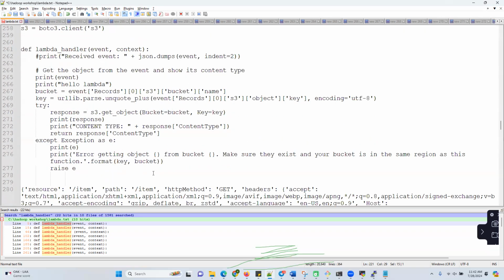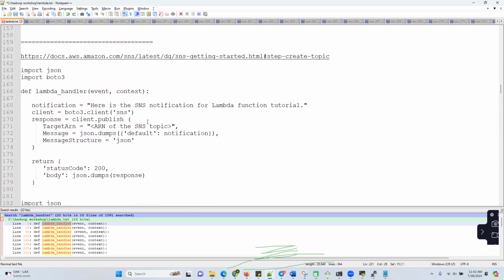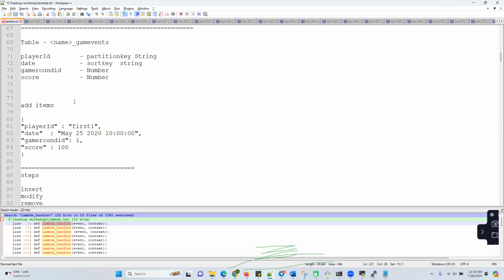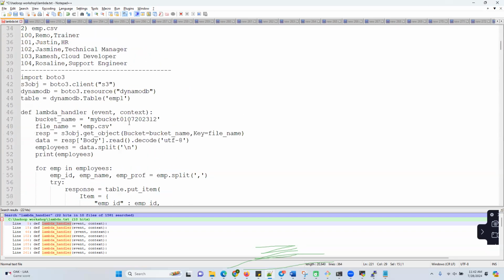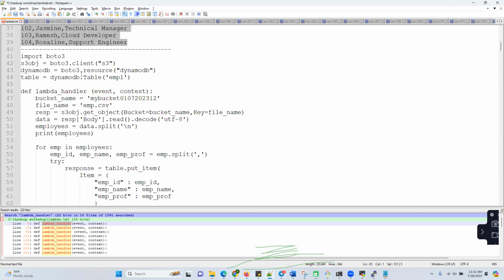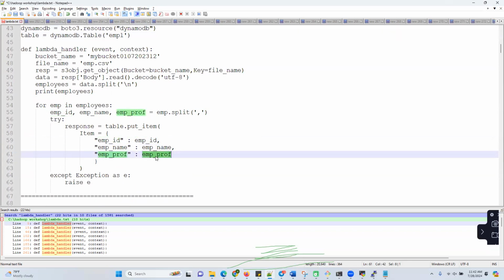Okay, so this is one example. If you want to read a CSV file and write into DynamoDB, we can try that code. Suppose this is my EMP CSV file. Again, I'm creating a DynamoDB resource and a table, and I'm inserting data: employee ID, name, and profession.